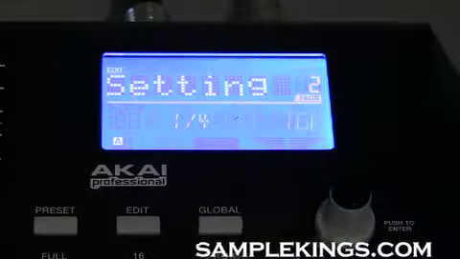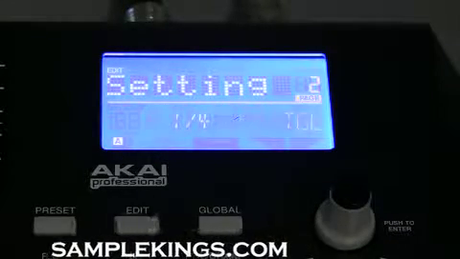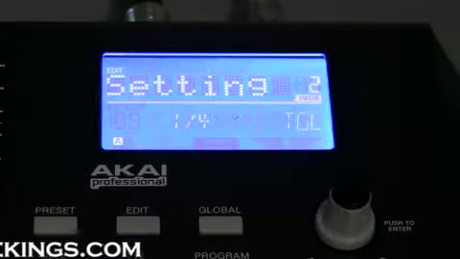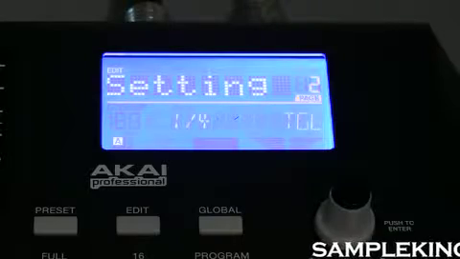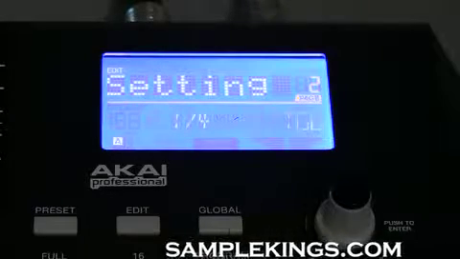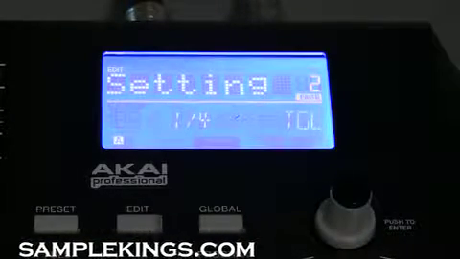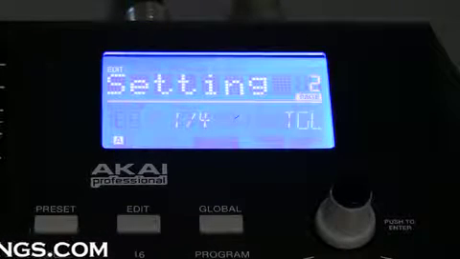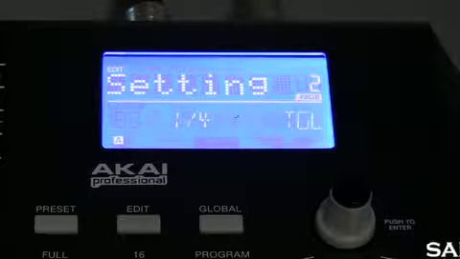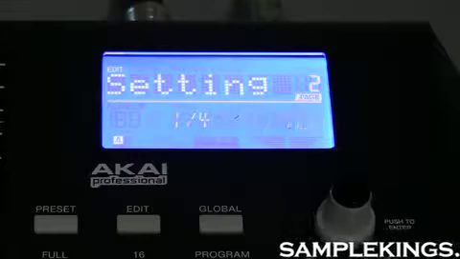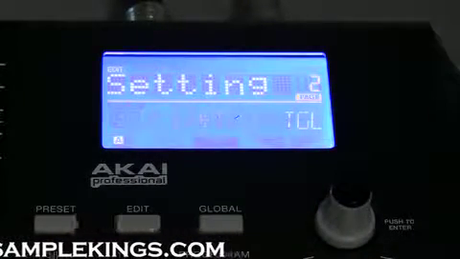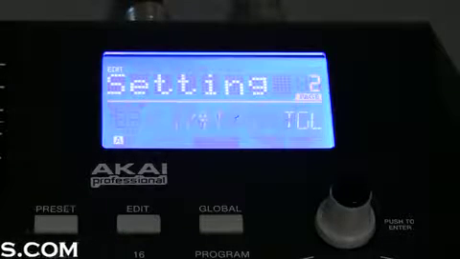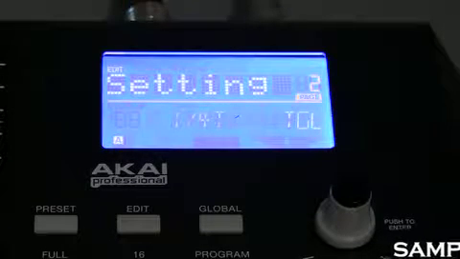Now, each preset can have a default time division setting, which is set every time the preset is loaded. So it's important to realize that once I press this time division button and the preset's loaded, of course, my default setting is this quarter note. Now, if I go to here and set it to quarter triplet, that means once I turn it on, my default setting starts off at quarter note triplet.